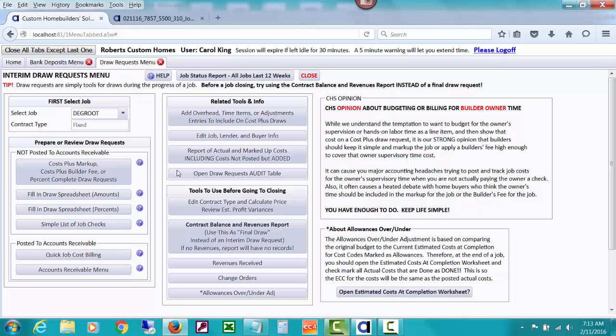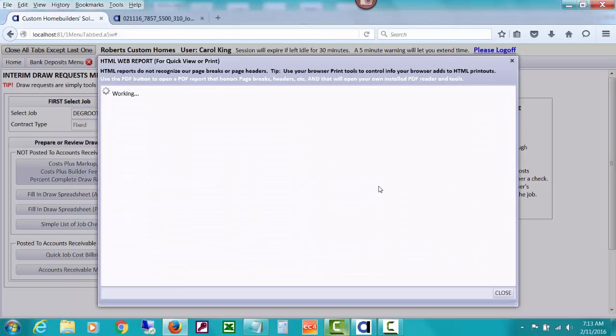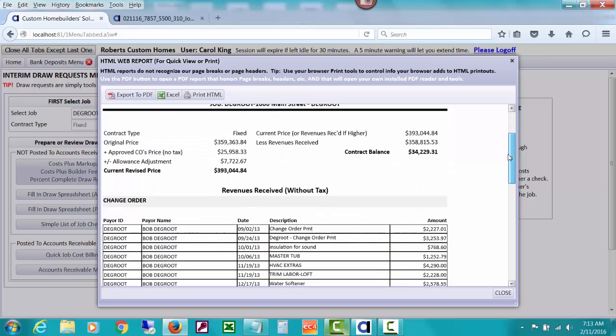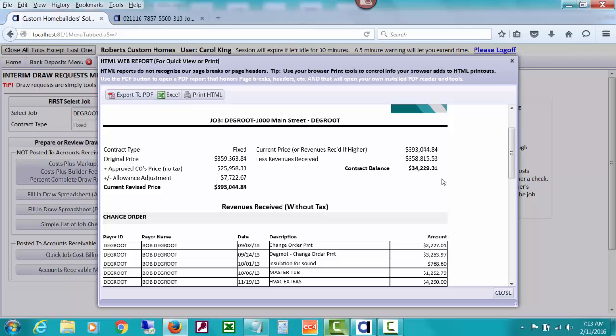So I typed it in here, and what I'm wanting to look at is the contract balance and revenues report. I have it on the draw request screen because you might use this as your final draw document, because you're going to get the monies at closing for your final draw.